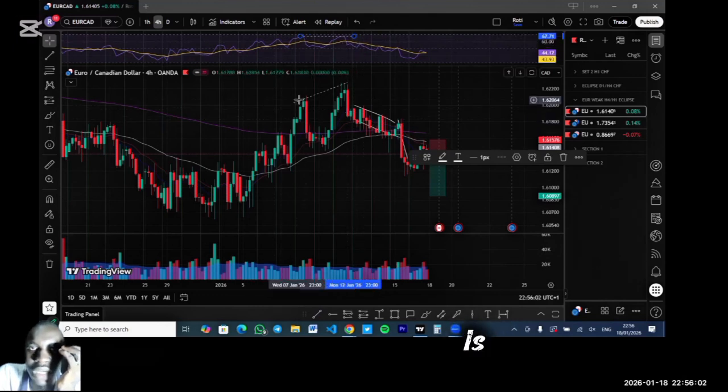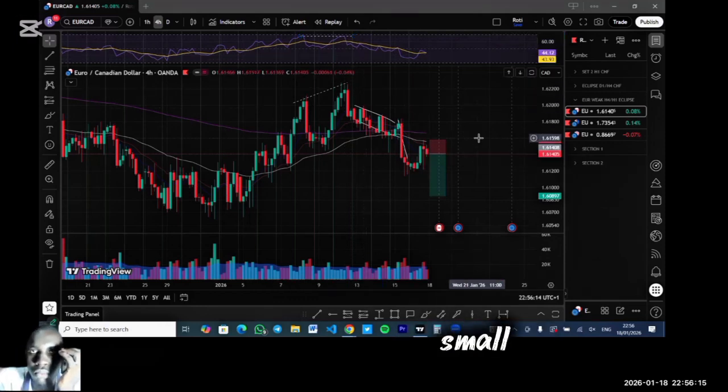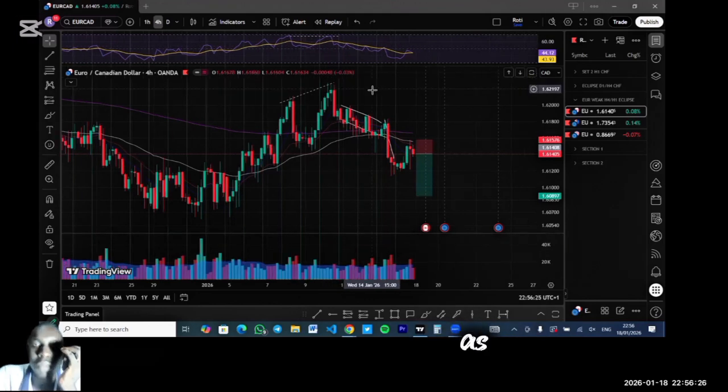So this is what is called divergence, where the candlesticks show one thing, then the RSI shows something else. There's a lot of information that we can get from this small variation in price action and the action with the indicator. So I also like this as well. But this is not to say I always look for divergence. This is just something that I can use to support my analysis, but it's not always required.